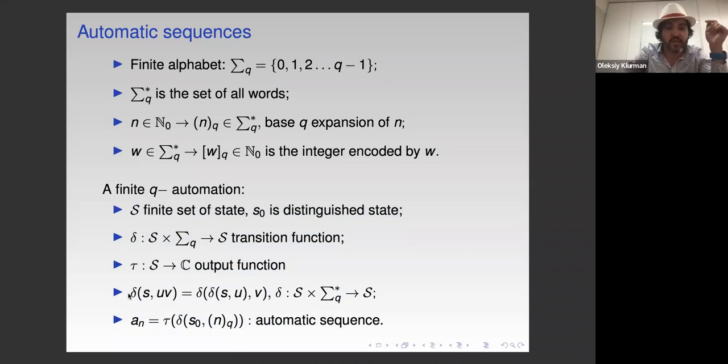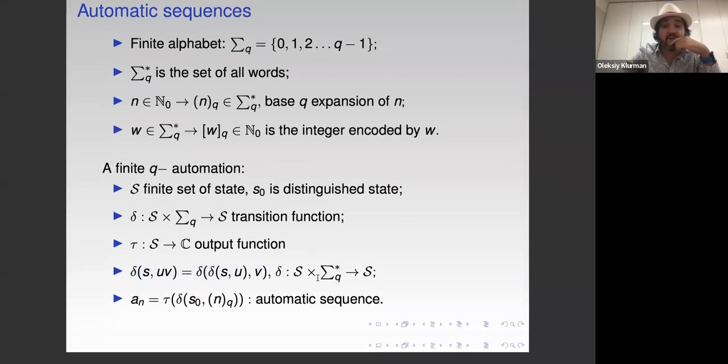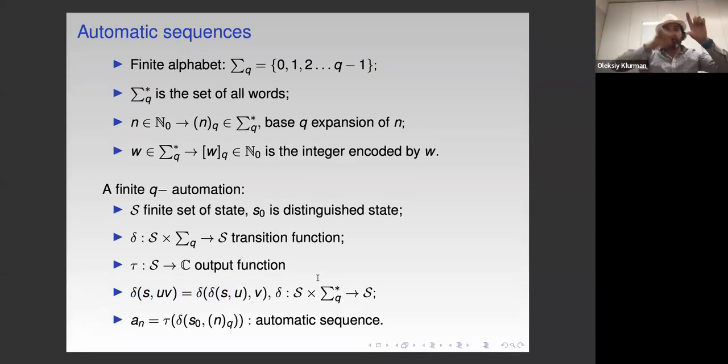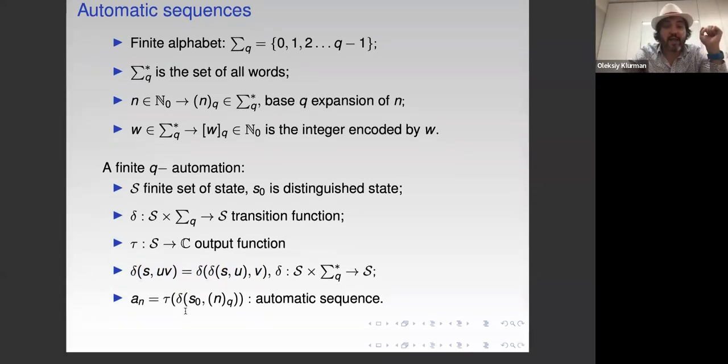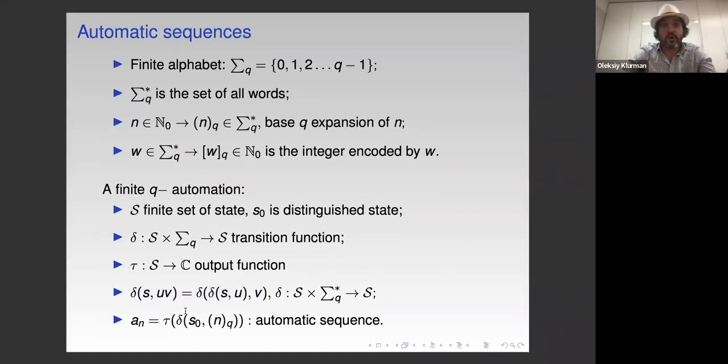So this is just this last part. I don't know whether you can see it or not, but it just tells you that it reads from left to right and tells you exactly, when you see the next digit, where to go. And then finally, you go around all these states. And finally, how to produce the sequence? Well, for each of the finite number of states that you have, you have a function tau, which tells you the output. So that's it. That is the output.